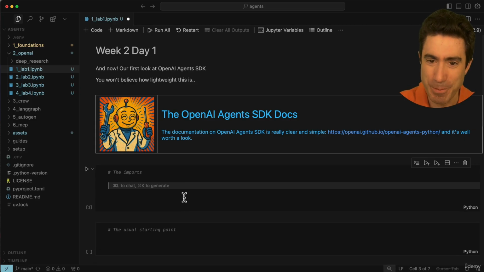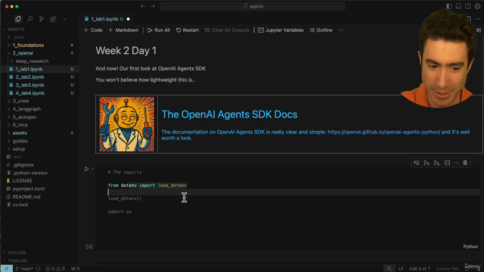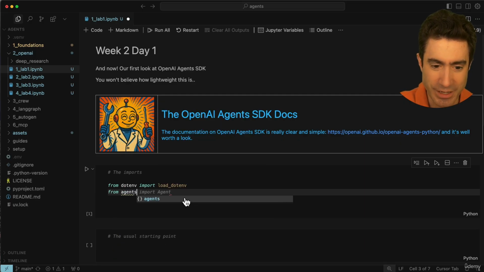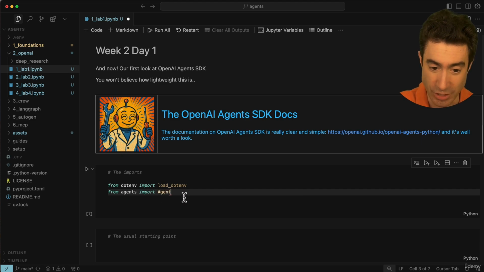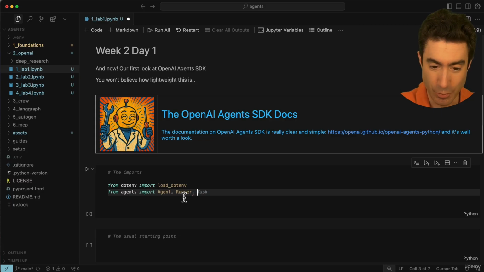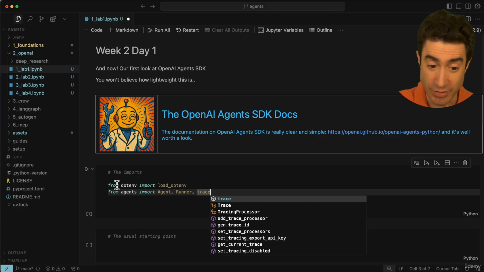So let's do some imports to get us started. So we will say from dotenv import load_dotenv. We know we've got to do that. And now we're going to do some imports from OpenAI's package. And their package is called agents. And from that package, we're going to import Agent. We're going to import this thing called Runner. And we're going to import this thing called trace. These are the 3 things I told you about that we were going to use today. And the OpenAI package is called agents. That's the one.